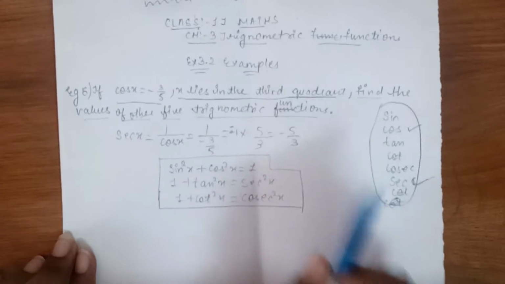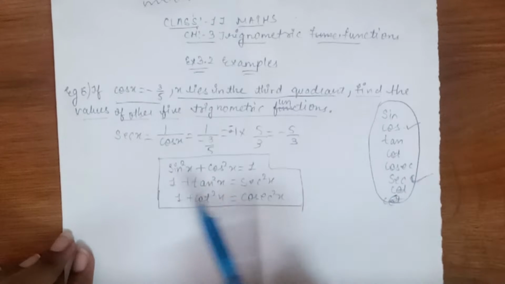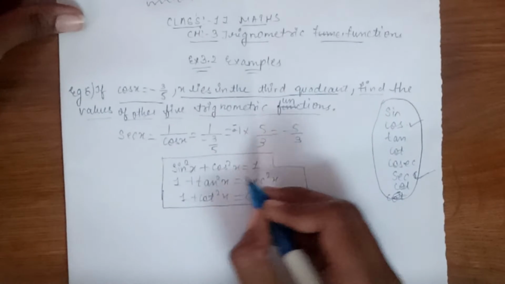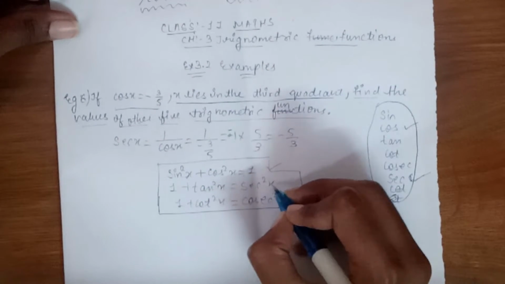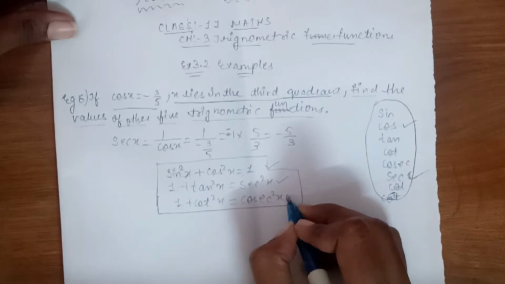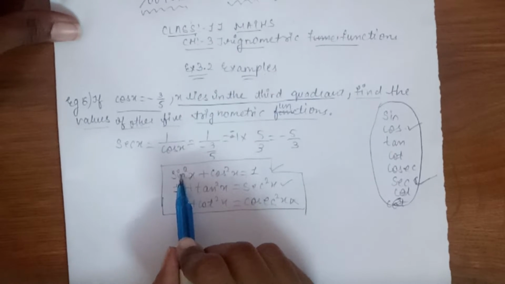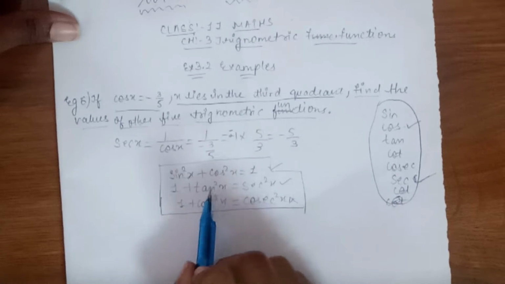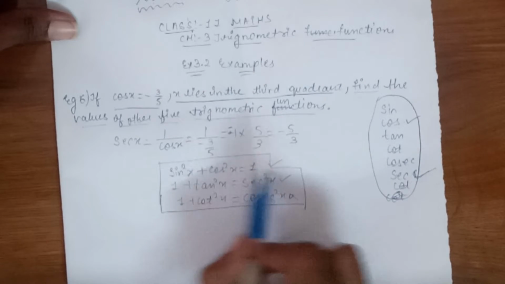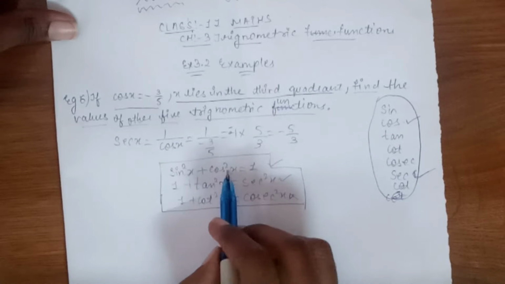That is the formula. So first of all we know the value of secant and cos. In which equation cos and secant are there, in that you can substitute. In the first, cos is there, so we can substitute. In the second, secant is there, you can substitute. There is no secant or cos in the third equation, so we cannot substitute in that. If you substitute in the first, you will get the sine value, and automatically you can find cosecant. If you substitute in the second, you will get the tan value, and automatically you can find cot. I am using the first equation for simplification. If you want, you can use the other, but I am just applying the first equation.